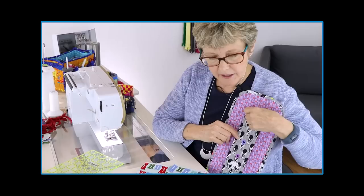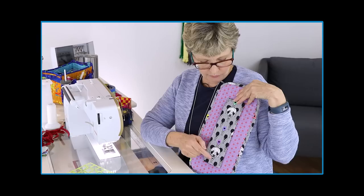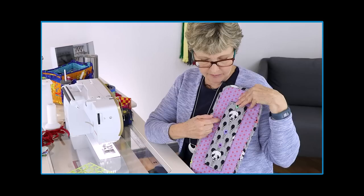Yeah, belt wrap B is what shows on the outside. This is the one that, if you want to fussy cut something like we did here where we centered the pandas, you want to make sure that you've got the center of that an inch and a half from this edge over here so that you get that nice and centered in between there. So I kind of did that on this, although on here I've got boots going all the way across. I didn't worry too much about it.